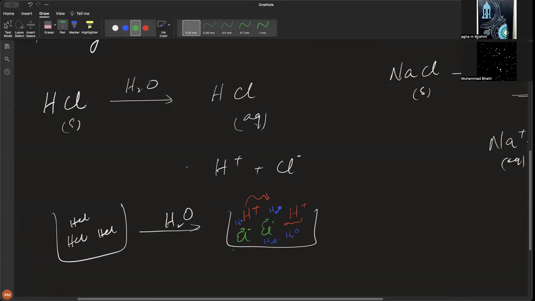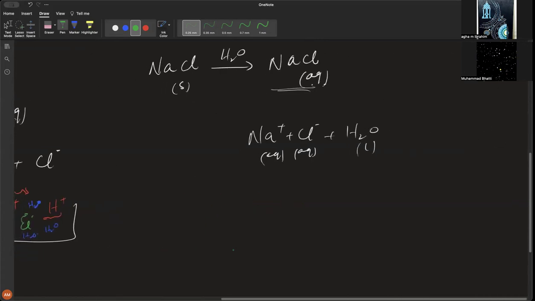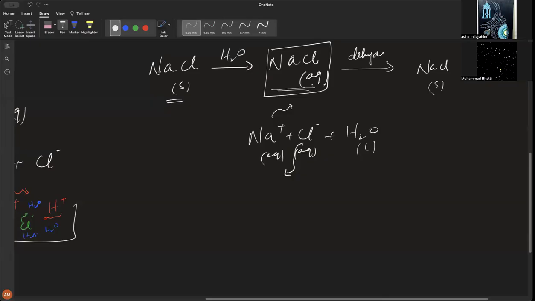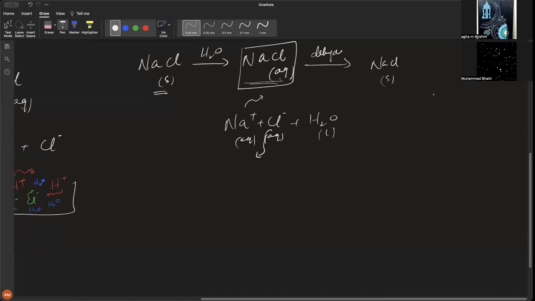That is why, if you could recall, ionic compounds, when they were solid, like in the case of sodium chloride, cannot conduct electricity. But once they are in aqueous form, they can conduct electricity. Why? Because their particles can easily roam around now. They've dissociated. And if you evaporate the water, if you dehydrate them, they're going to become solid again. You get it? Like pieces of block again, the powdered form again. So this is what dissociation means.